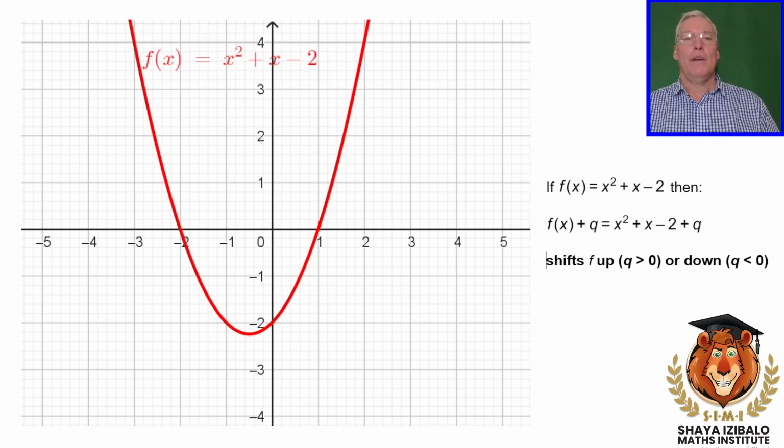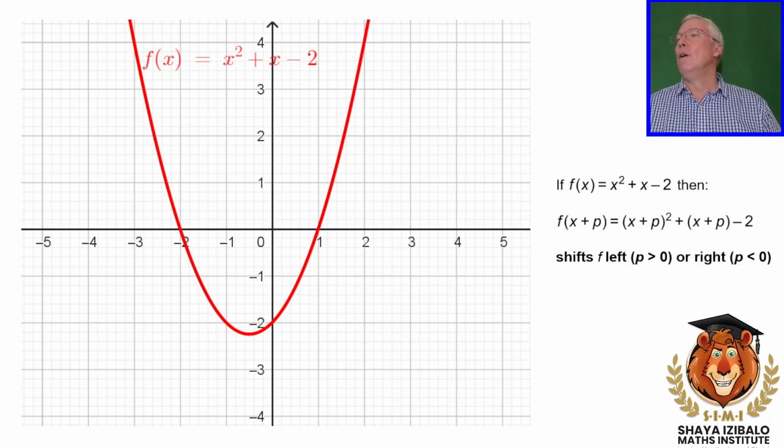Okay, now what if we were to add 1 to our x value before we put it into the function? Just listen to that carefully. What if we were to put x plus 1 into the function? Now, what value of x would then give us 4? Because we're going to add 1 before we even start, when we put 1 in, we're going to get 1 plus 1, which is 2, and that's what we're going to put into the function. This point is actually going to move 1 to the left.